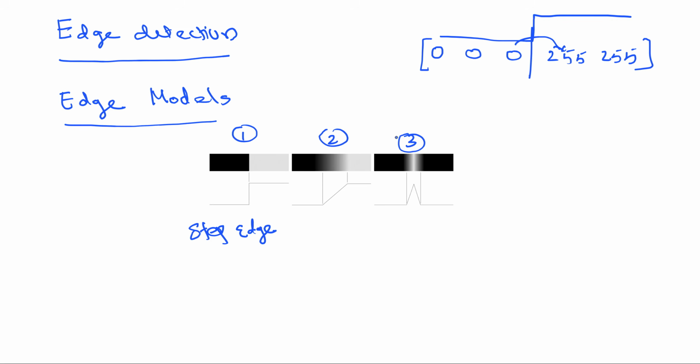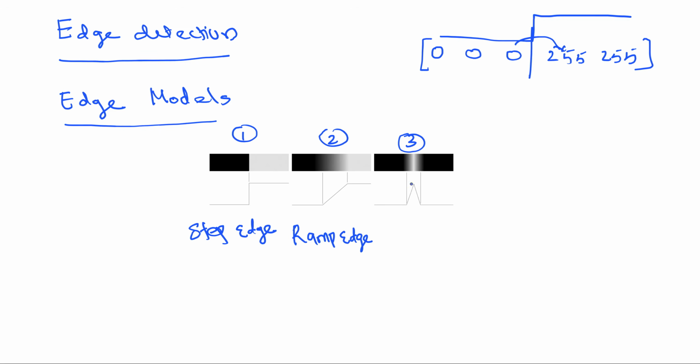The second and third are examples of edges that can be seen in practical images, or images that we capture using a camera or some other capturing device. The second one we call a ramp edge. In a ramp edge, there is no sudden transition from a darker to a brighter intensity. Rather, the transition is gradual. Here you have a constant dark intensity, and here a constant bright intensity. In between, the change happens in a gradual fashion. This can happen when the object that you are capturing is out of focus, so there will be a blurring. This blurring can be modeled as a ramp edge.